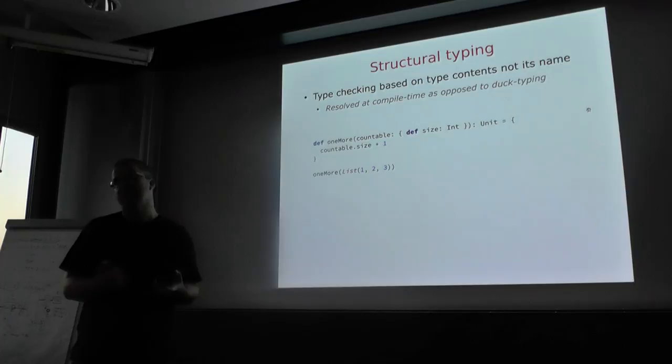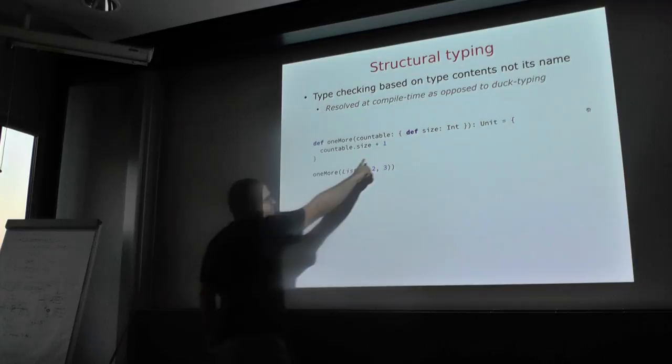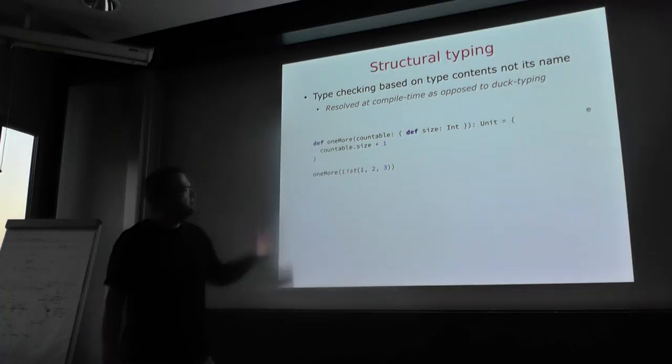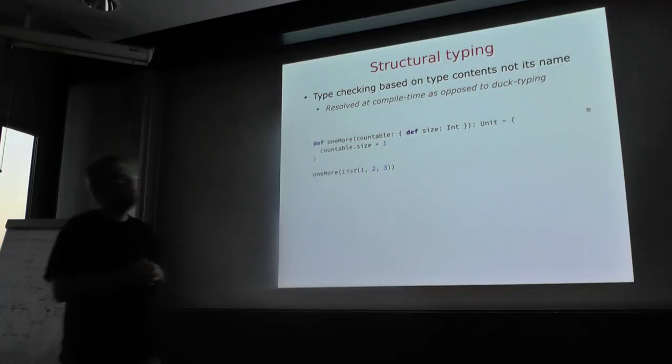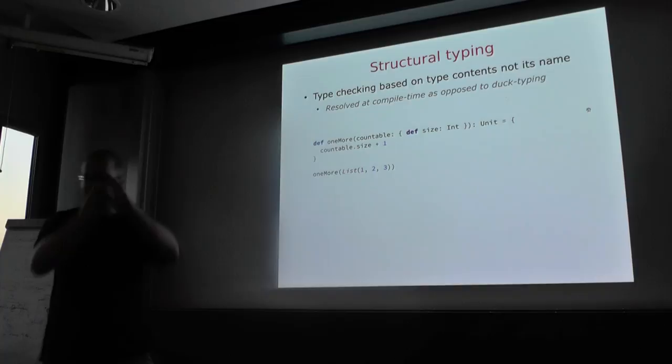One interesting feature that Scala has, many people don't know, is structural typing. So basically, anonymous types. I have a function, and I require some sort of type, and I don't have a nominal type or a name. I just say, okay, this type has to have a function size. So I'm just specifying the structure. I can, of course, specify a bunch of these functions, only anonymous ones. So this is like an anonymous interface? Yeah. It's an anonymous interface. Would it be okay if it has more methods than just size? Totally. You can put the entire huge trait, or a list has more, yeah.